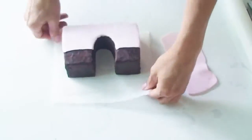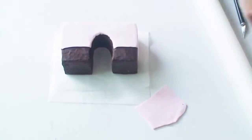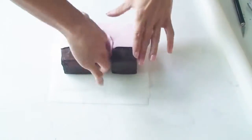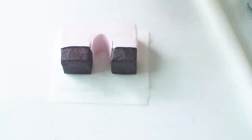To cover under the arch, I've got a piece of fondant here which I'm just going to pop in the middle, mark off where it meets the front piece of fondant, trim it off, and then this time I'm going to wet the fondant instead of the cake, pop it back in, and then line it up nicely, trim off the excess, and then use my fingers to smooth and blend the joins of the fondant on both sides.